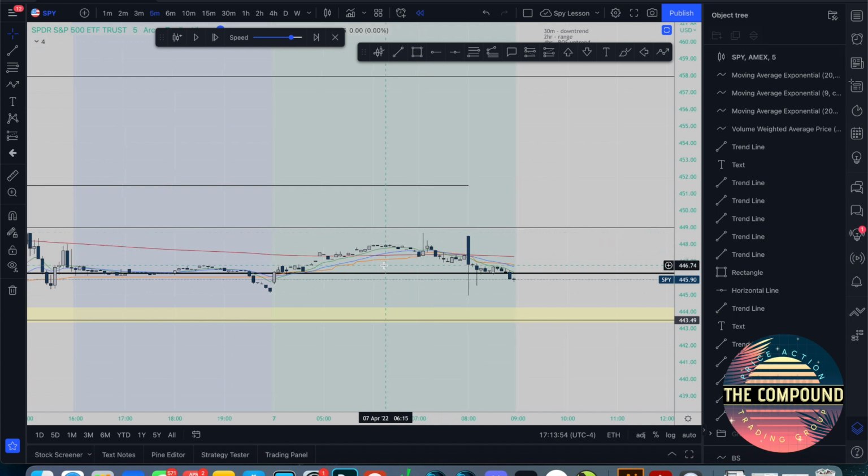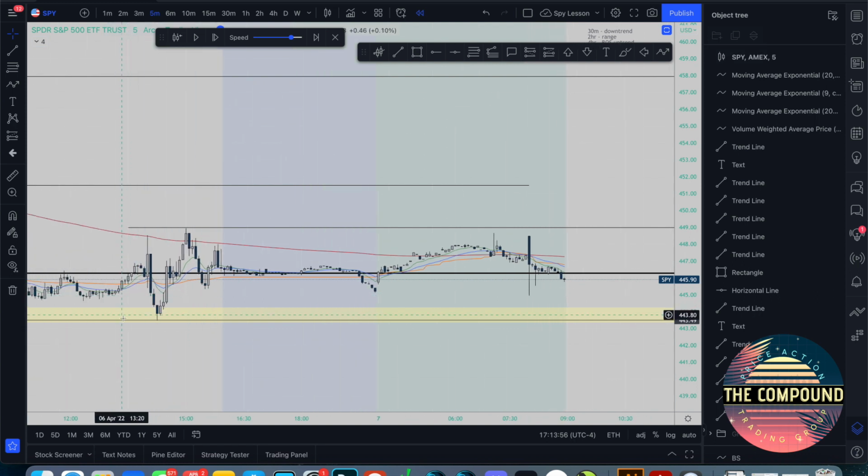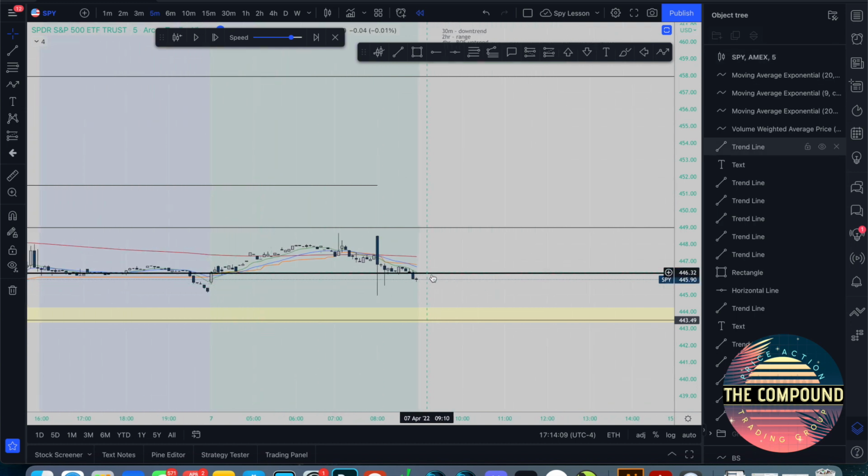So if I look at the chart, as we can see, we're also in this 5-minute congestion. We put a low, we put a high. With the 30-minute and 5-minute in confluence, we know that we can expect a lot of chop coming into this day until one of these sides is broken, and somebody's going to win that battle. But until then, we know we're in congestion, and we have to trade accordingly.